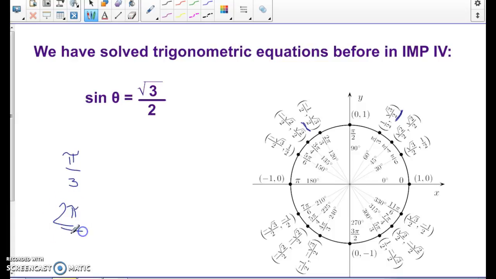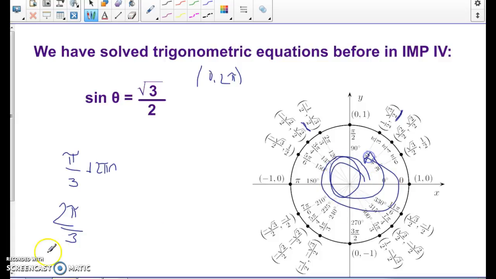Also very important to note is you can write your answers two ways. If I said, what are all of the answers between 0 and 2 pi, you would tell me pi thirds and 2 pi thirds. If I was not specific or said tell me all answers, you would say that this repeats every 2 pi n. Because when I do a full circle and stop here, that has the same height. 2 full circles up here, same height. And similar with the bottom one, plus 2 pi n.